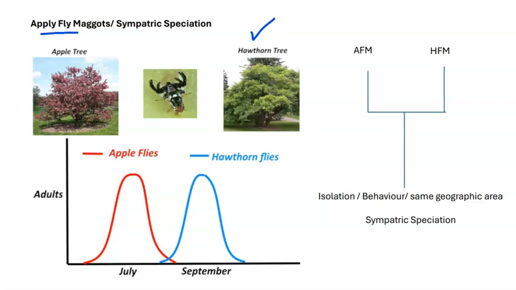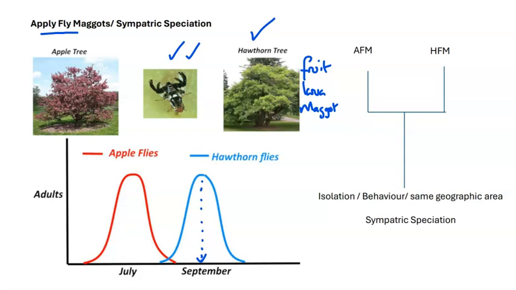However, originally, what would happen is that the hawthorn tree fly would lay its eggs into the fruit of the hawthorn, and the larva, the maggot, would then eat the fruit and, of course, use that for its own growth and development before hatching into mature flies. And these flies were reaching their peak of emergence in the middle of September.